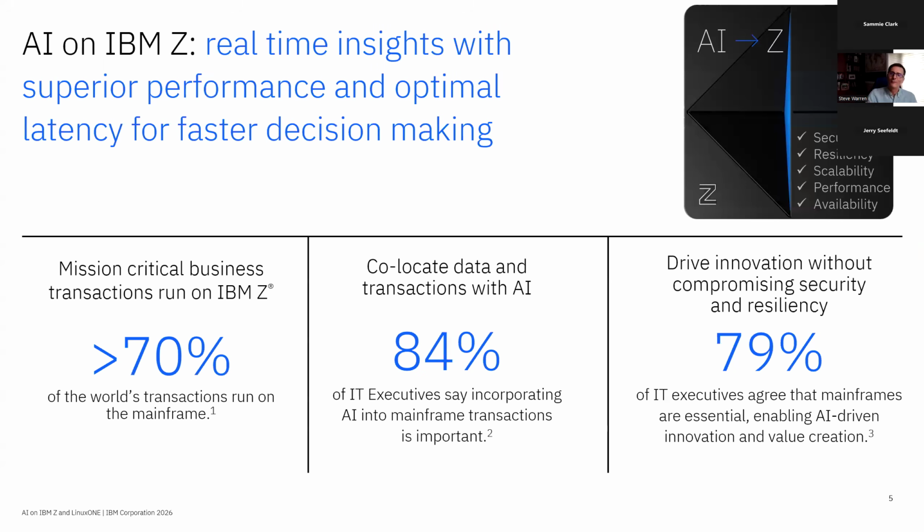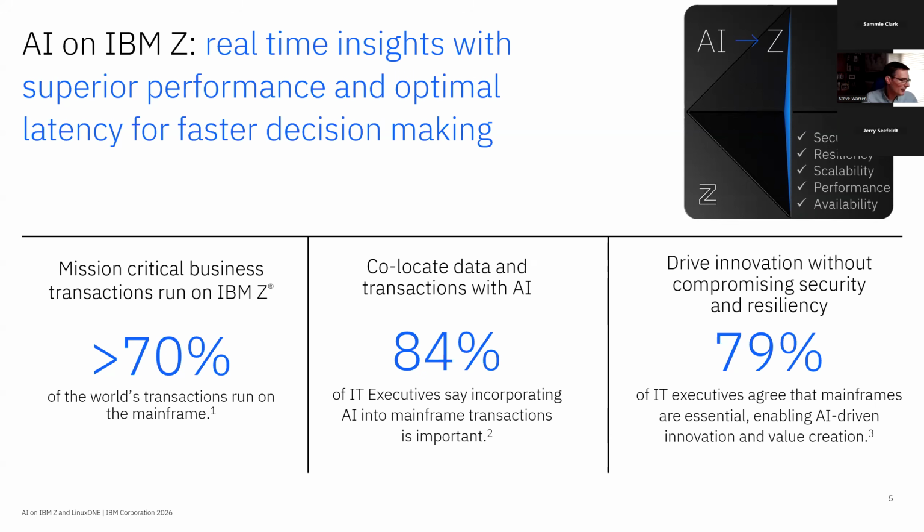So of course we know we're preaching to the choir, given the audience represented here today, that Z, IBM Z, in particular z/OS, has tremendous capabilities. And when we talk about z/OS, we also talk about Linux on Z, LinuxONE as well, about the amazing capabilities on both the hardware and the operating systems that run on this amazing platform, right? And we already know that a lot of the world's mission critical data runs on the mainframe. We know that a lot of the transactions that are processing our business workloads are running on the mainframe.